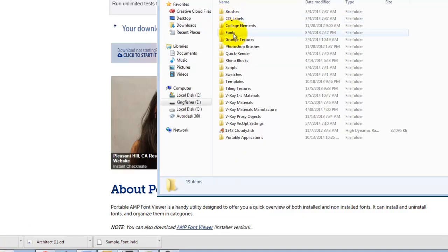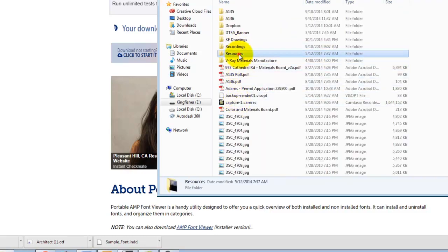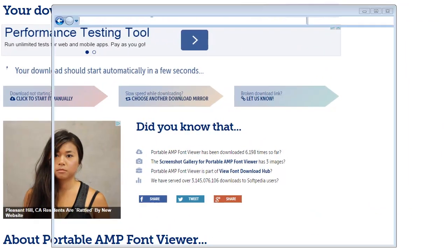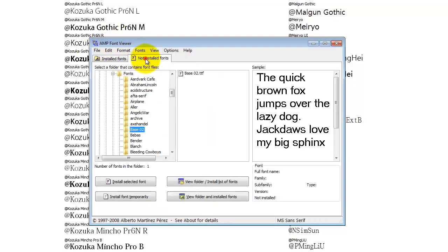Alright, let me go ahead and open that now. Oops. There it is. And remember, this has to stay running in the background in order to keep the font actually going. It would be really nice if this had to actually open. Oh, how nice, right? There we go. And so I'm going to go to not installed fonts.